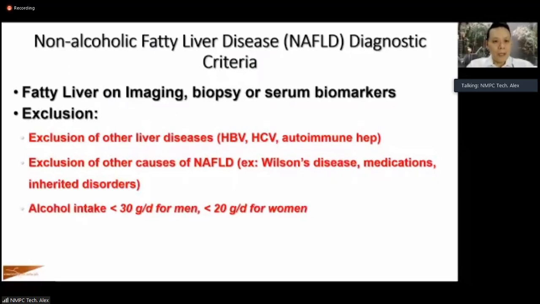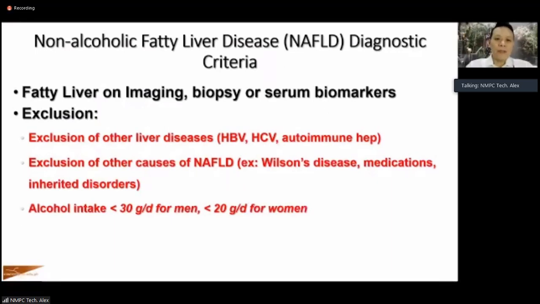Now, this old definition, I think, is very useful, especially if you're going to do a study on patients with fatty liver disease, because you're essentially ruling out other possible causes of liver damage. And therefore, if you're doing a therapeutic trial, then you'll be more sure that the results that you get are because of your drugs and not because you were able to resolve, let's say, your hepatitis B or your autoimmune hepatitis.